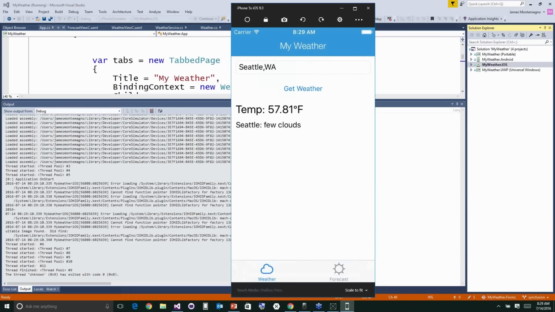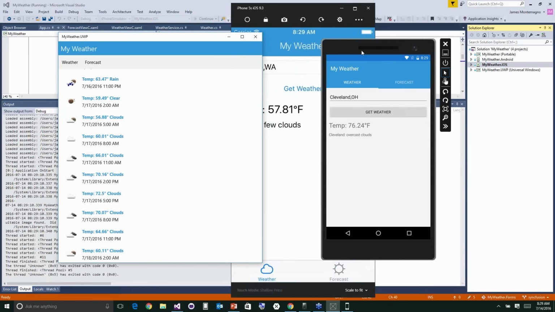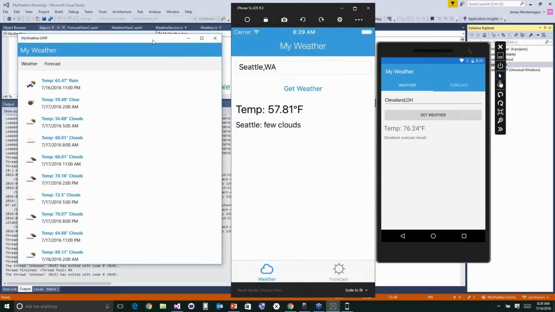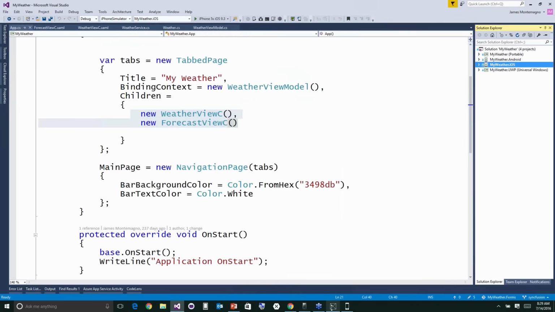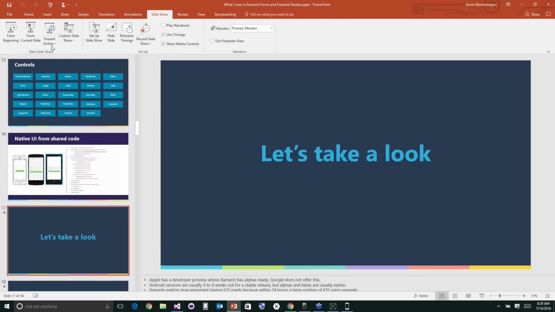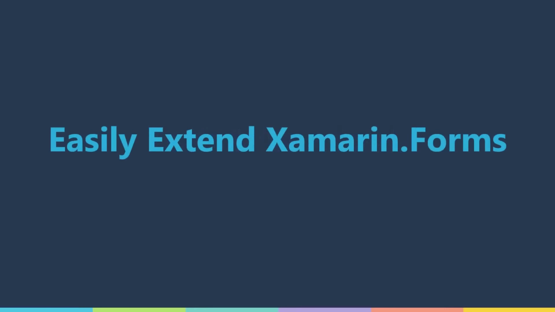So now iOS, Android, and Windows 10 are all right here that we can see. It's the same application running on the different platforms, but it gets the same look and feel across all of them from the XAML, and you're still getting the Windows 10, iOS, and Android native UI because it's the native controls. So let's say we wanted to take this application and extend it and add a whole bunch of other awesome stuff to it, right? That's what we want to do. Because with Xamarin.Forms, you can easily extend it to add a whole bunch of awesome UI.